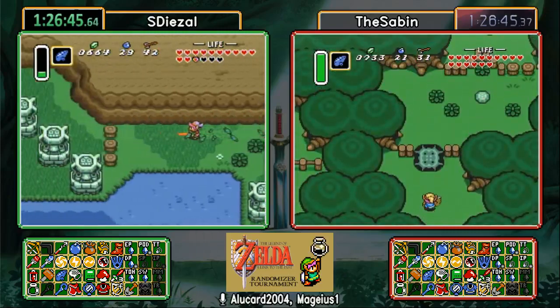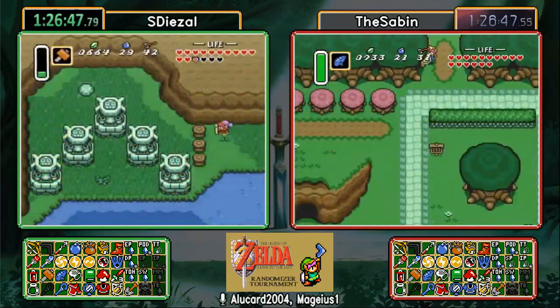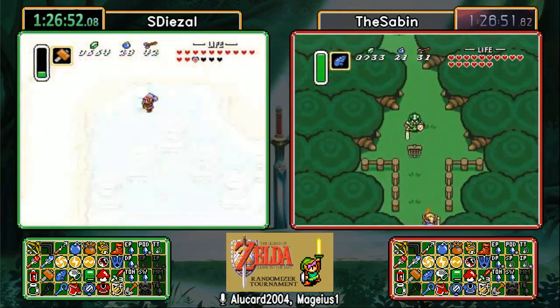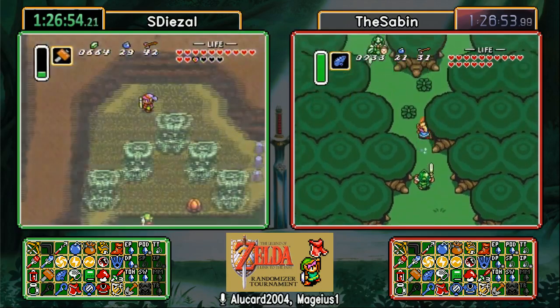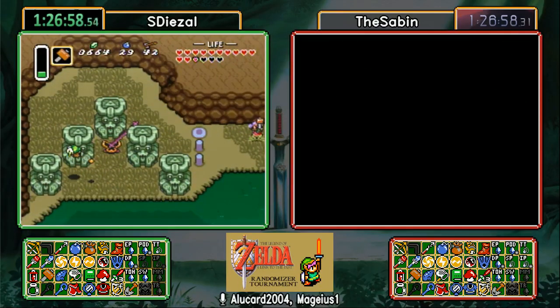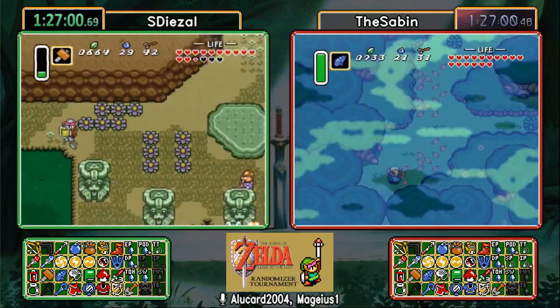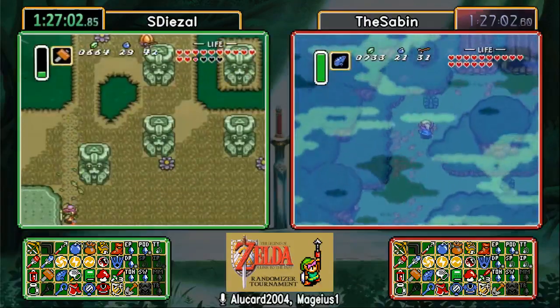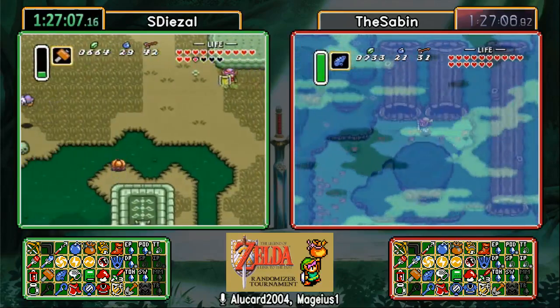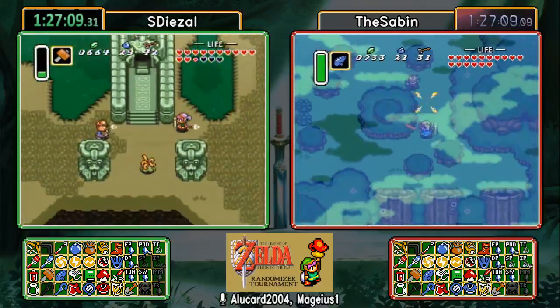This is quite unfortunate for him, but it looks like TheSabin has collected his final pendant, the green pendant, and he is heading to the Master Sword pedestal. So let's watch as he pulls out this glorious item. Let's go, chat. We're seeing some calls to switch the audio as well, which would be amazing. Yes, please. We need to do that.